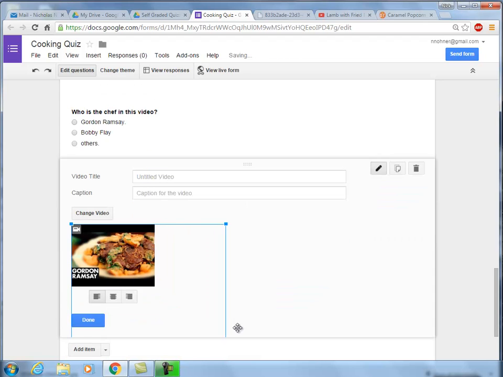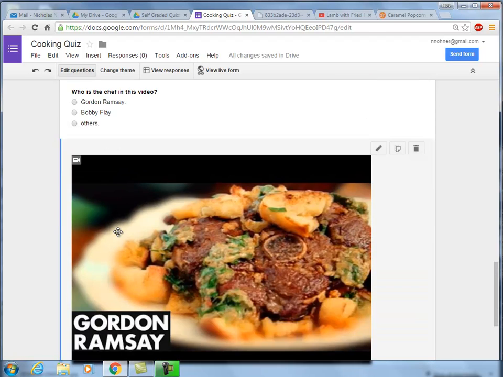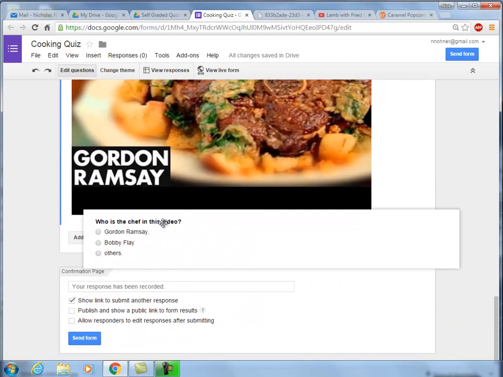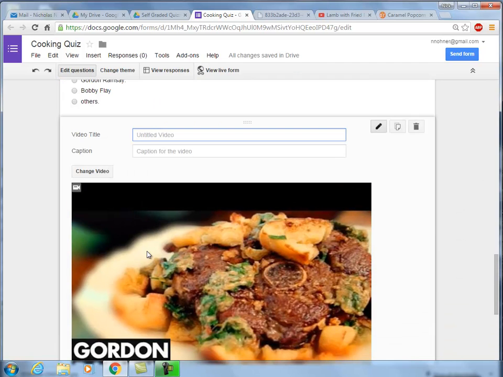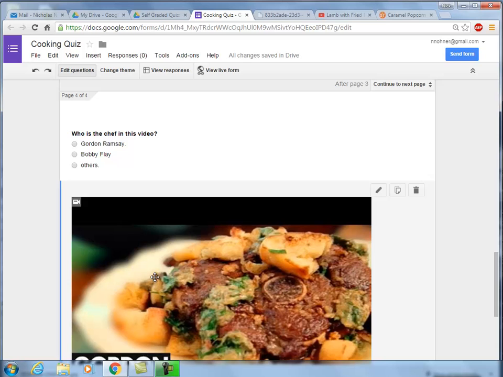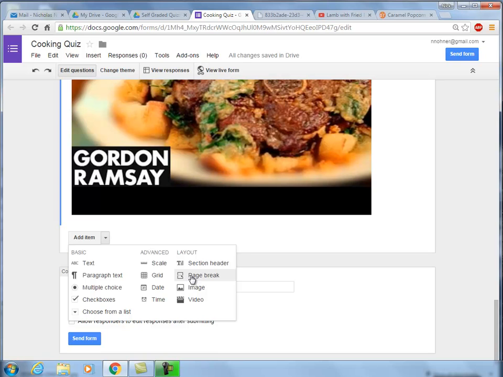I can resize this like this, and it looks like it's going to give me Gordon Ramsay right off the bat, but whatever. This is just for practice. And we can bring it down here. We want to reverse the order of these. Yep. This is a good idea for a more complex word problem, where they have a situation, and instead of just spelling it out with words, I can show them a video and have them try to write it. It just increases student engagement on those.